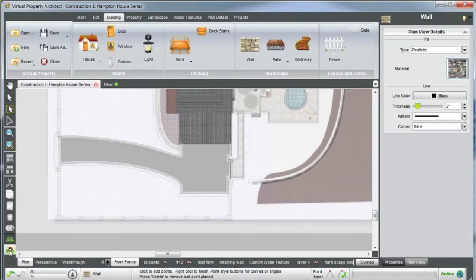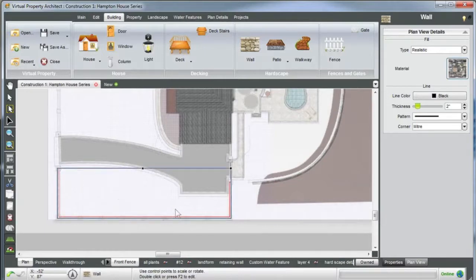So let's left click. Let's make sure our snapping tool is on. And we're going to change our point type. We don't want a curve, we want an angle. Alright, let's stop at our first left turn. Continue down here. You can hold the space bar again to make sure you get that right angle, the 90 degree. And right click. Alright, so there's our wall.